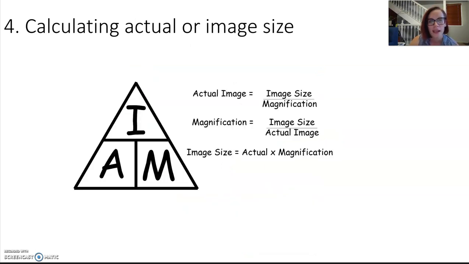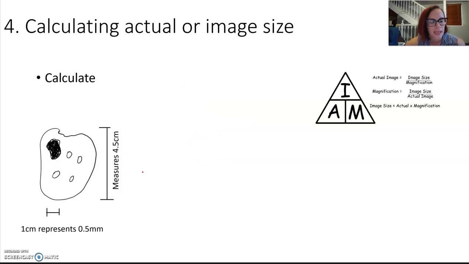Our final skill is using the I am triangle, or the aim triangle, or whatever you want to call it, to find three different things. Actual size, magnification, or image size. The image size is how big the picture is, but the actual size is how much that is representing in real life. So we have an example here, we've got a hideous looking cell, and we have a scale bar here. This scale bar, if I measured it, its image size is one centimeter, but it's actually in real life representing 0.5 millimeter, so half a millimeter. So the very first step we need to do is calculate what our magnification is when we're looking at this cell.